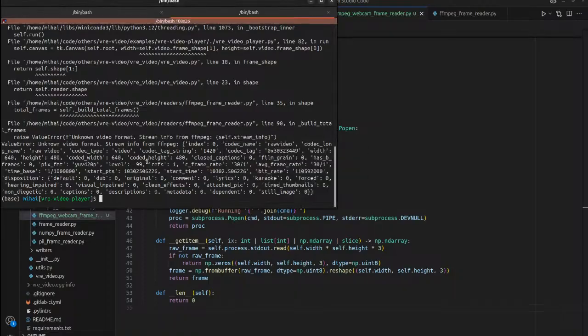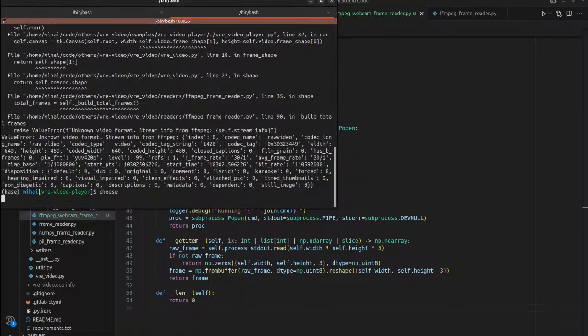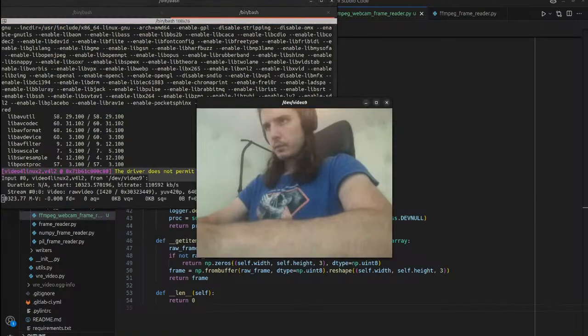The first question is, is it still working? Let's see. Cheese. It's still working. FF play. It's still. Wait, is it working? Kind of stopped working. I think it gave up. Oh, my phone gave up? No, it didn't. Oh my god, it decided not to work anymore.